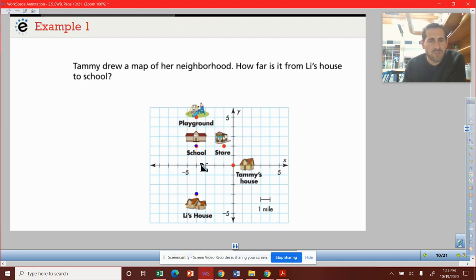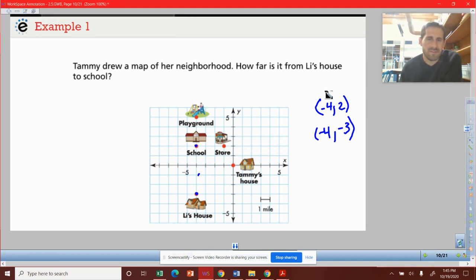But what we all want you to do is also be able to do this mathematically. So this point here, the school, is the ordered pair: you go backwards 4 and then up 2. So it's (-4, 2). The house is backwards 4, down 1, 2, 3. So it's (-4, -3). And so what we'll do is we'll use our absolute value.